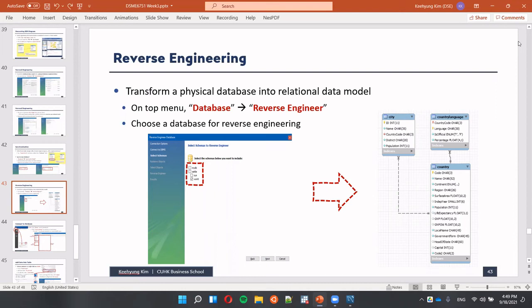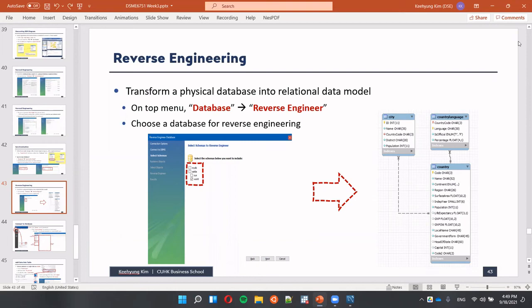So they have a database already that the company is using, but may not have good documentation of their relational model. Then instead of looking at tables one by one and creating it by yourself, you can simply utilize the reverse engineering feature. Then you can translate the database into a relational model.